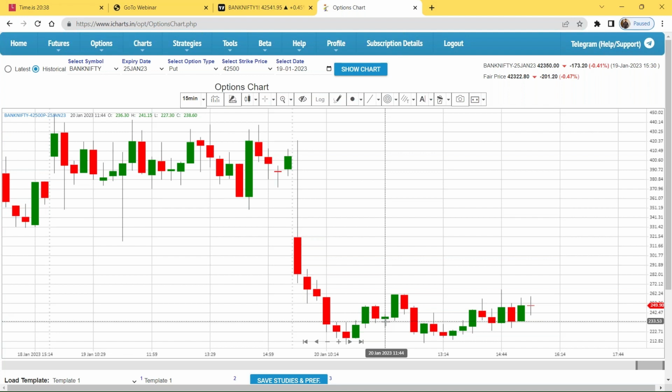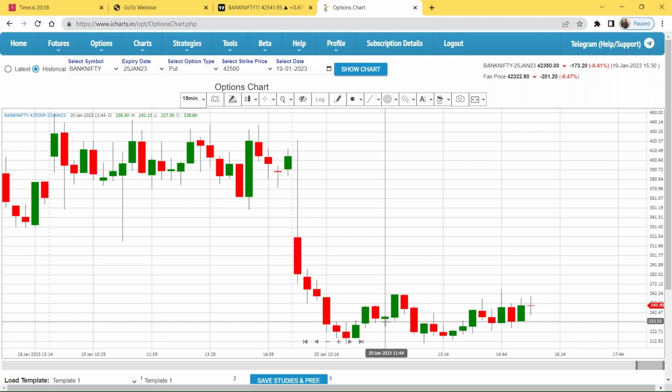Now let's go to the 11:45. This is the 11:45 candle where my cursor is. The high of this candle is 241.15. So where will we buy? We will be buying at 242. The stop loss would be half of futures. So the futures stop loss was 70. So the option stop loss would be half, that is 35. So 242 minus 35 makes 207. So 207 would be our stop loss in options. Very simple. And again, I've told you the 1:1, 1:2 concept, 50% at 35 points and another 50% at 70 points.